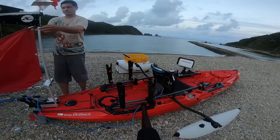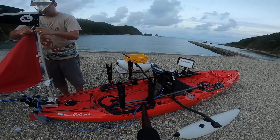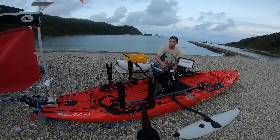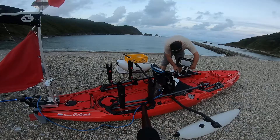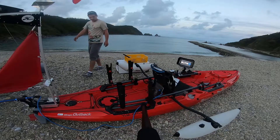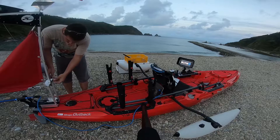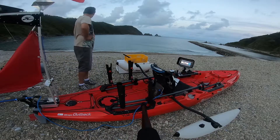Right now I'm actually just testing the spanker. There's something wrong — I think that top clip needs to be spun around. Yeah, it was on backwards. On the way out, I had actually wrapped this up because the wind was pretty strong, so I had put the spanker sail in the stowage position using that blue coil cord. When I got to my first point, I crawled to the back of the kayak and set it up. You can see I just turned on the main power, and then the Fish Finder just shoots right up. The Fish Finder is the Elite II TI-9, and it has the 3-in-1 transducer on the Guardian mount down below.